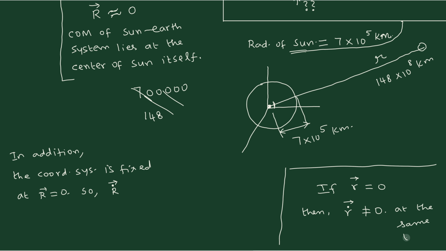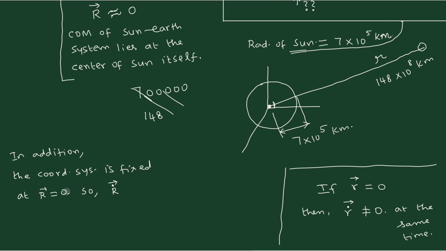You have to be careful in the sense that r and r dot represent two different quantities: one is the position of the particle and the other is the velocity of the particle. So if r is equal to 0, can we say r dot is equal to 0? No, not because of calculus. Equal to 0 is a very special situation, but in general r dot is not necessarily 0 if r is 0. Keeping that point, we will come back here.